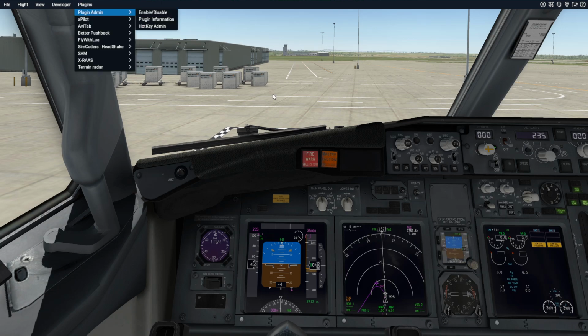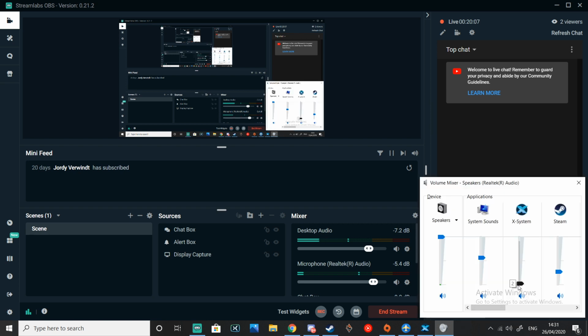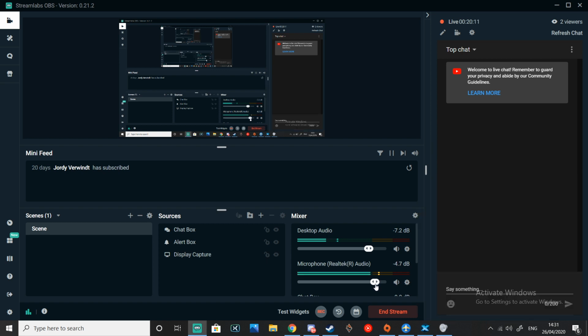Should I turn up his volume a little bit? Actually, I don't want to because it might break it. XPlane pretty loud actually today for some reason. So I'm going to reduce it a little bit, increase that a little bit. But a minus 4.5, minus 4.3. That should be about good. It's a bit loud. Let us know and I'll change it.